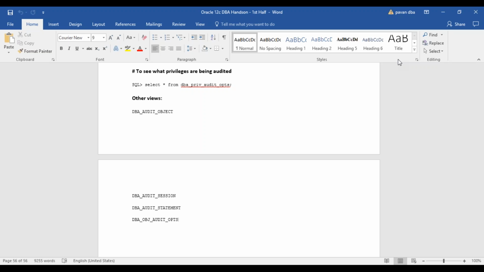But again, because Oracle needs to write or generate these trace files, a small performance overhead will always be there. So that is about it.